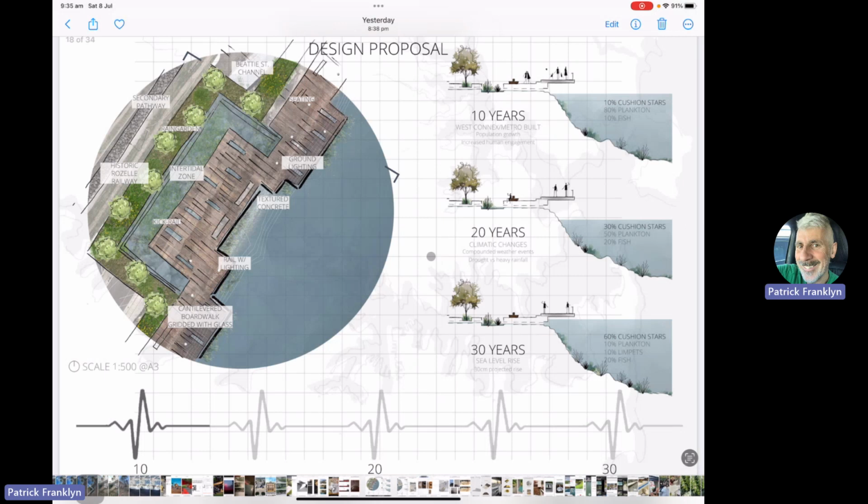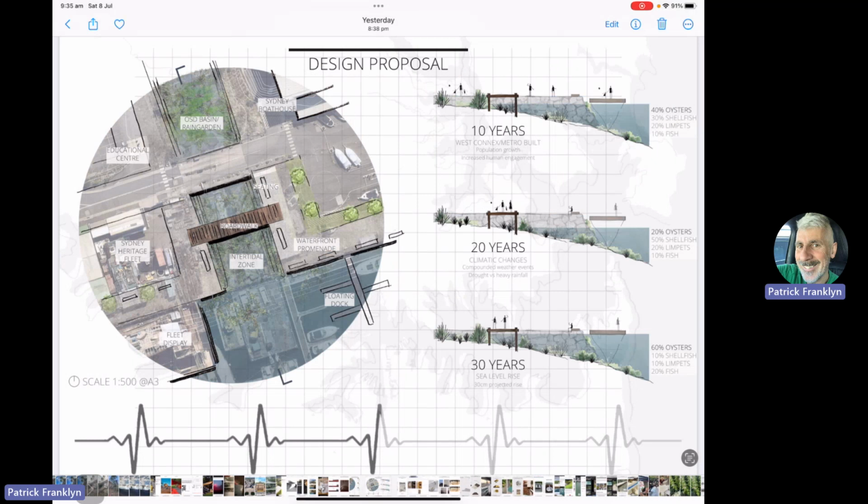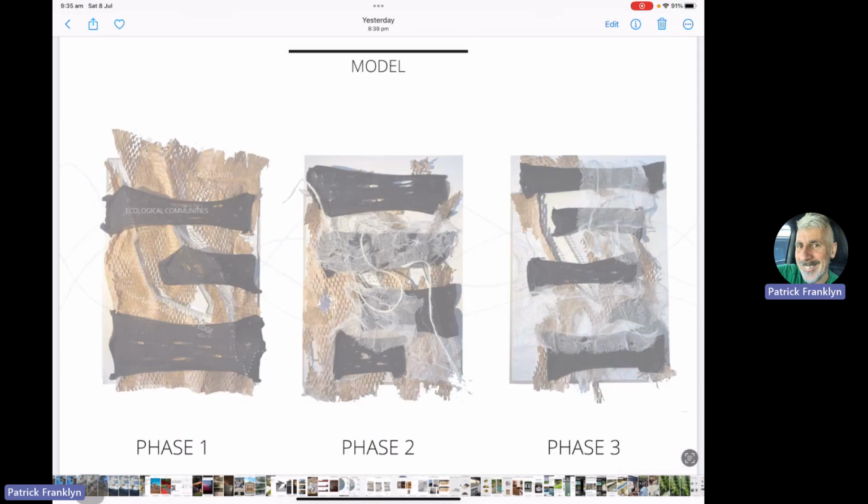This one just clicking back into this idea of time and in section there, and just using percentage can be very good when you're considering time. So what happens at this phase in time? Here we've got 10% cushion stars, 80% plankton, 10% fish. 30 years time, we've got 6% cushion stars down to up to 20% fish. So you could look back to this in more detail, and the same student doing a similar percentage read, which can be a very effective way of displaying your ideas.